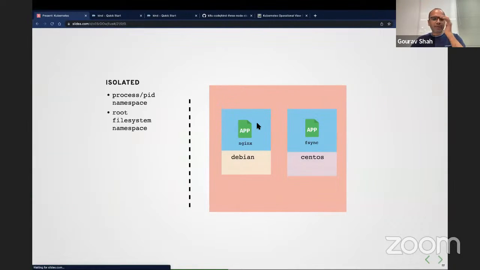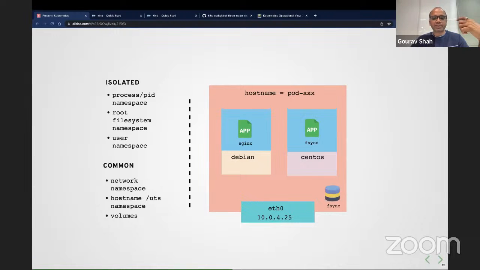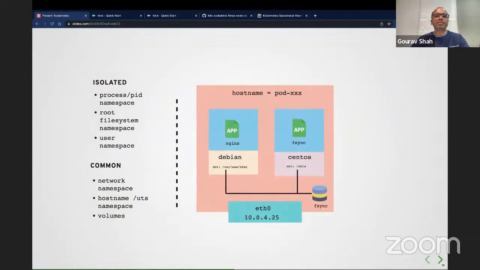And then it is all the game of namespaces. We're talking about kernel namespaces now. And that's what makes up the containers, right? Containers are nothing but a bunch of namespaces and your application running within those namespaces. And in this case, each container has its own root file system, as in its own image, its own process IDs, and processes are separate, but it shares certain namespaces, right? Those namespaces are like networks and host names, and it can also share the volumes later. But basically, there are certain common namespaces.